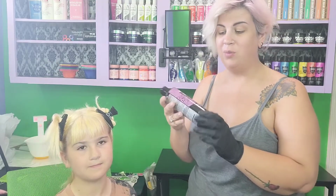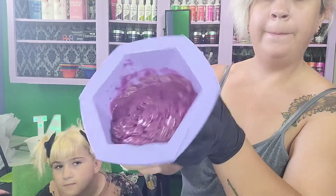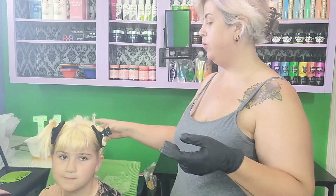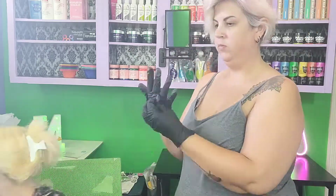All right, so plan B, we are using a different new shade from Strawberry Leopard called Lavender Fog. And yeah, this is like a purple, like a dusty, smoky purple, I guess. Let me show you what it looks like in a bowl. Oh, almost spilled it. Now we're going to use that to help neutralize the yellow. I don't expect it to last that long. Lavenders usually don't. So it'll just neutralize the yellow, fade, and then we can do what she was wanting to do in the first place. So yeah, I'm going to get my other glove on and just get into it.